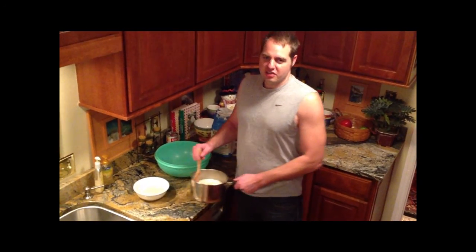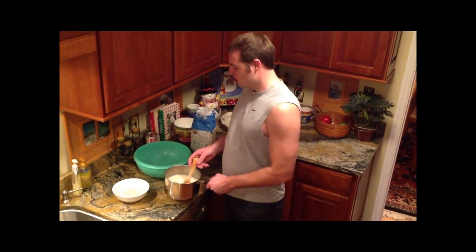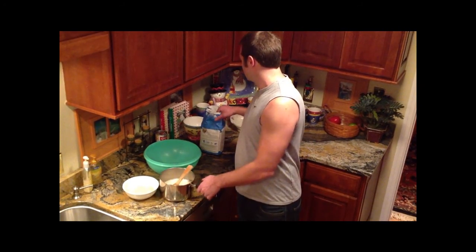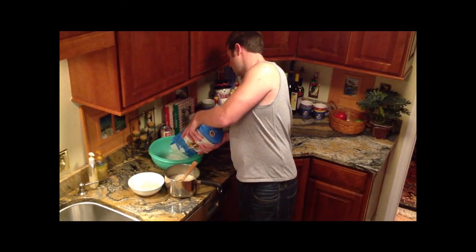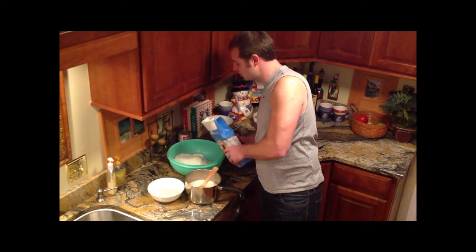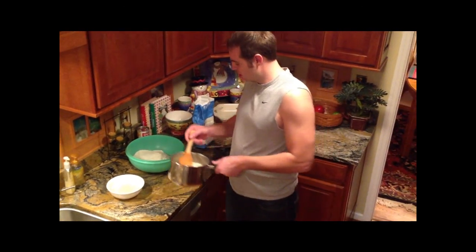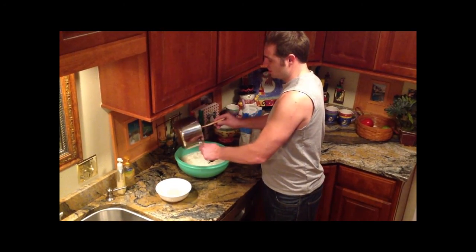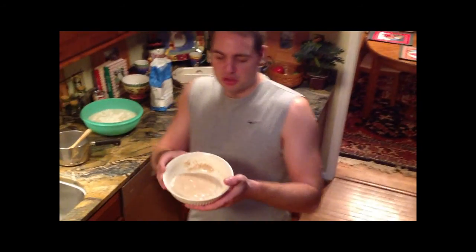When the liquid you put together has returned to room temperature, you're ready to put together your dough. You want to make sure it's not still too hot or it'll kill the yeast. We're going to combine about half of the bag of bread flour, the liquid that we put together, and our yeast, which now has a nice plume on it.